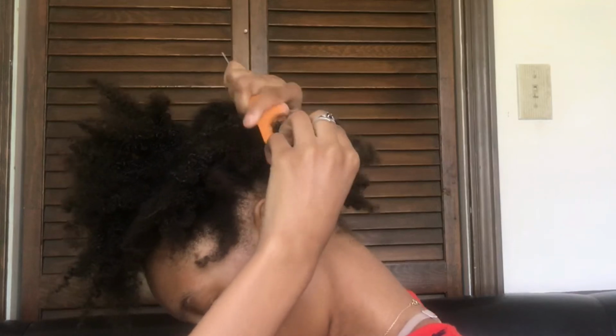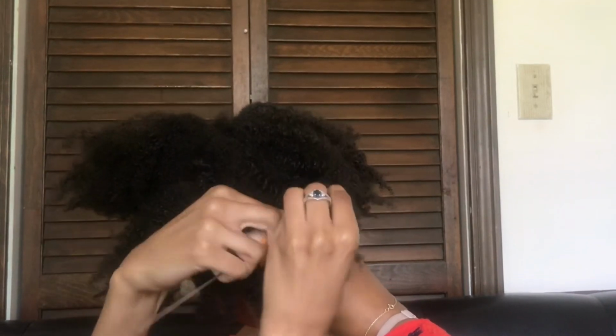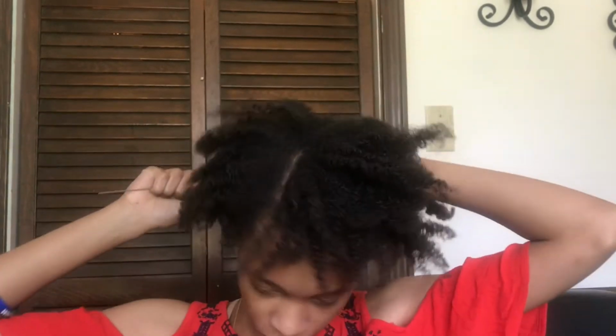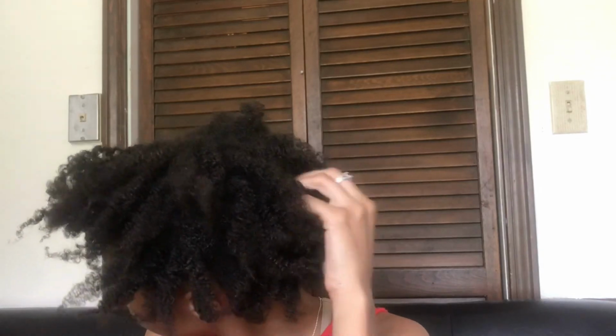Now begin combing your roots and pulling your hair from the root of your head. This works better with a wide tooth comb or a pick. It can work with a rat tail comb too. I'm doing the last finishing touches.